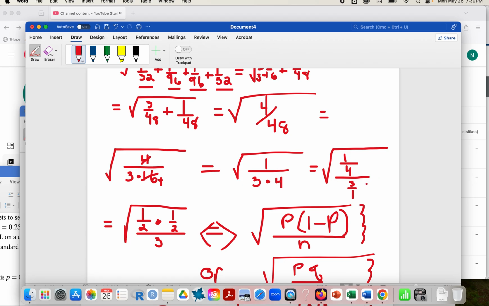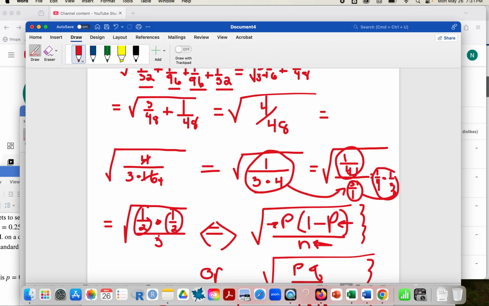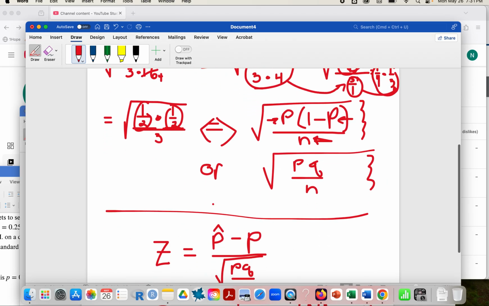If you had 1 over 4 divided by 3 over 1, you would look at it as 1/4 times 1/3. I'm going to remind you that when we divide fractions, we convert to multiplication and we take the second one and flip it. And so this one's really 1/3. So what I'm looking at is 1/4 times 1/3. Well, this is 1 over 4 times 1 over 3. The ones are just combined. And I'm breaking it out because I'm trying to head to having the sample size in the denominator and the P and the Q, or the 1 minus P, in the numerator. Well, I have 1/4 up top, and I can break that apart into 1/2 multiplied by 1/2. Well, that is the P, that is the Q. Okay? So I have my 1/2, I have my 1/2, and I have my sample size.